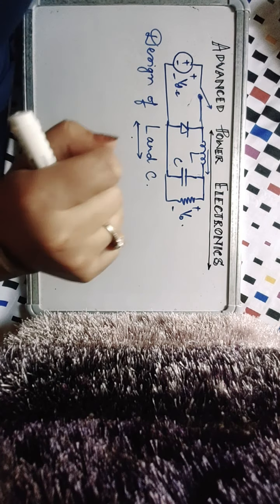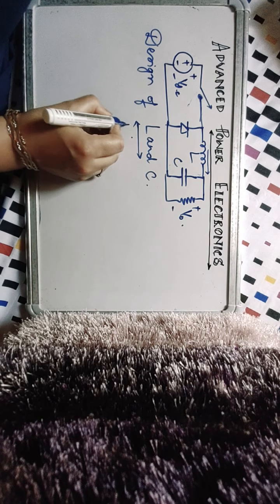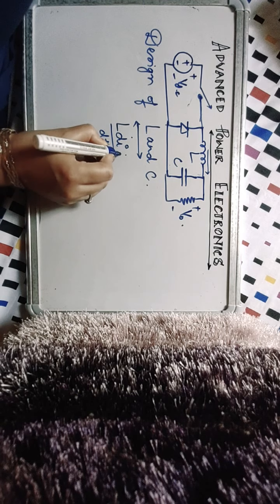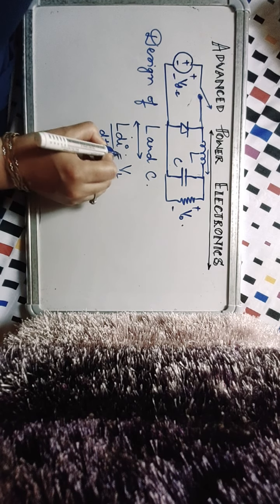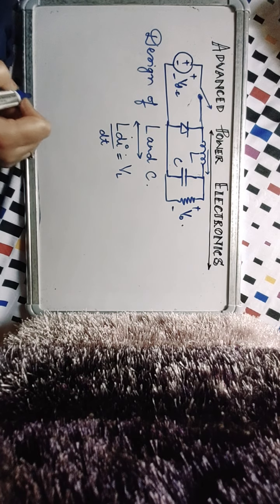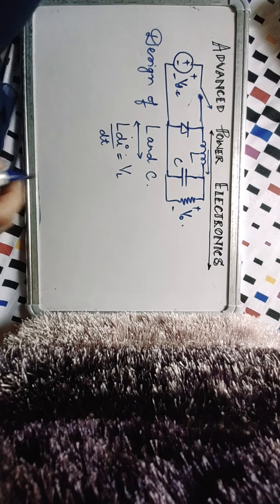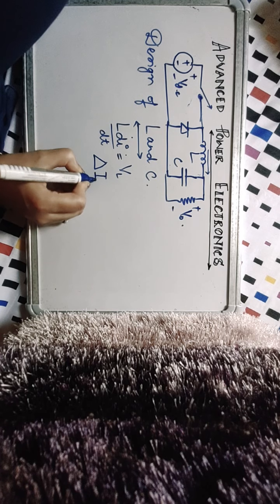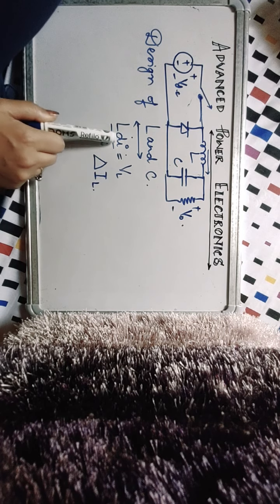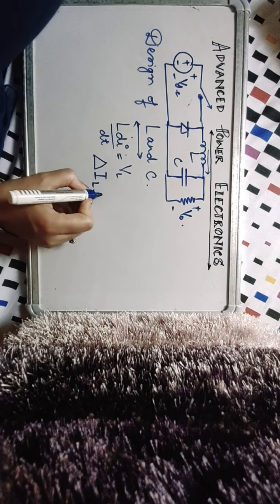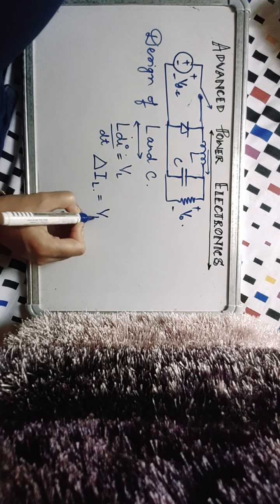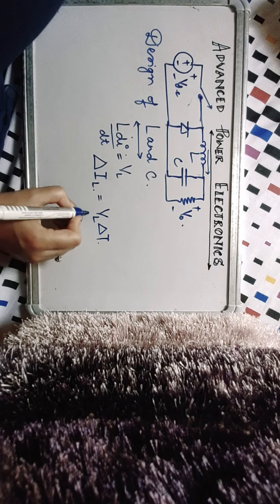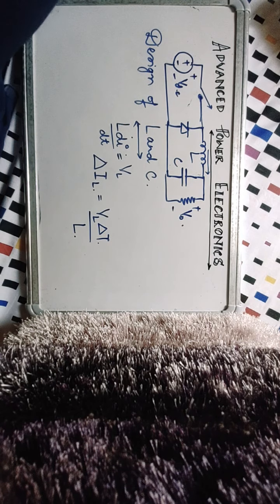So if you see the equation determining an inductor, L di by dt is equal to VL, and you have, let's call it delta IL, the ripple in inductor current, which is di. You can say it is VL delta t by L. Now take any interval.